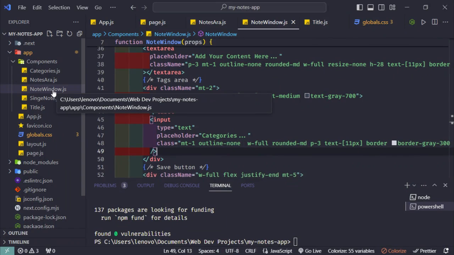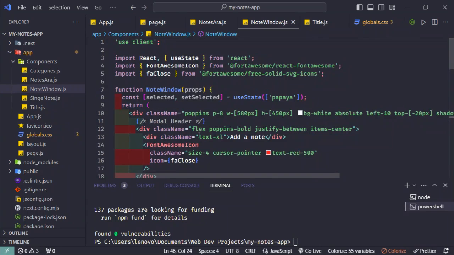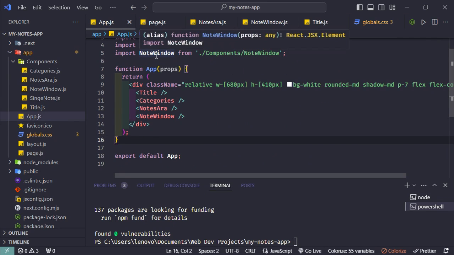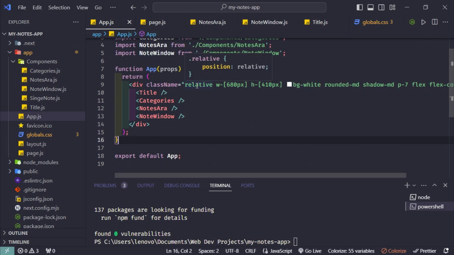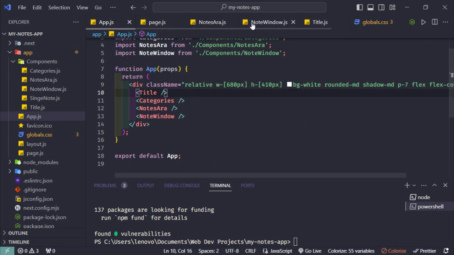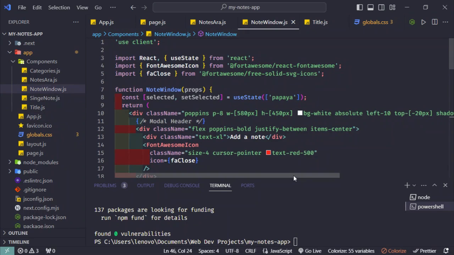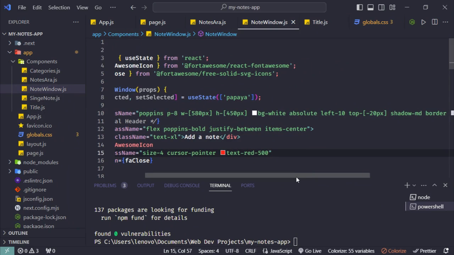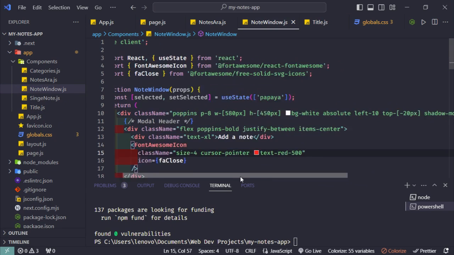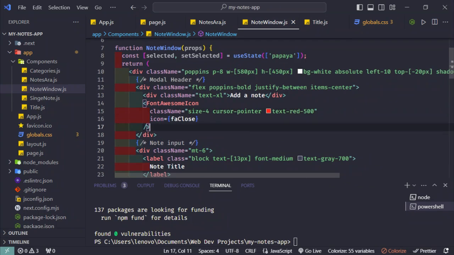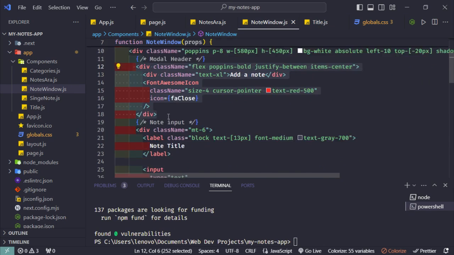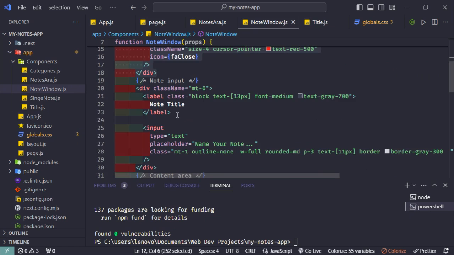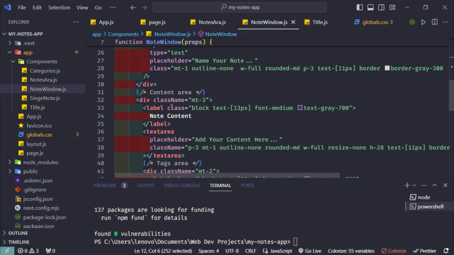So the first thing I did is I created this component. I called it note window, and this is the actual body. And also make sure in the app.js to add it over here and import the actual component. And also make sure to add the relative position in this parent div. And also in the note window, make sure to add the absolute, and those are the left and the top properties to be able to position them at the center of the body or of the window. And for the model header, this is its elements, and that's the actual element of the notebook input.